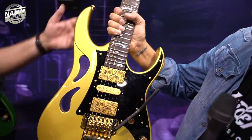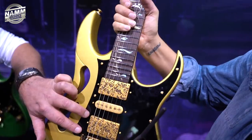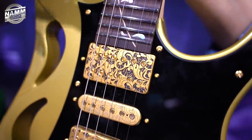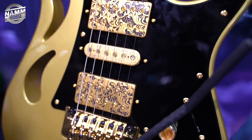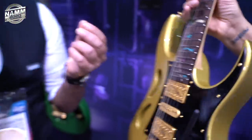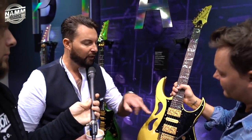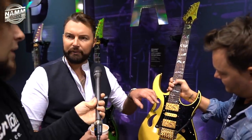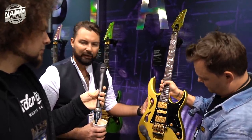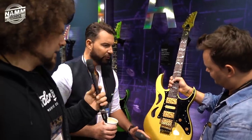The PIA has an alder body, maple neck, rosewood fingerboard. What's really cool about this guitar is the DiMazio Utopia pickups. I was talking to Larry DiMazio about this yesterday and he was saying he's all about making pickups that fit the guitar - not just sounding a certain way, but suiting the aesthetic and the image of the person, even down to their current album. These pickups are based on an Evolution - the baseline is the DiMazio Evolution - and then you've got this laser cut stuff that looks absolutely stunning.